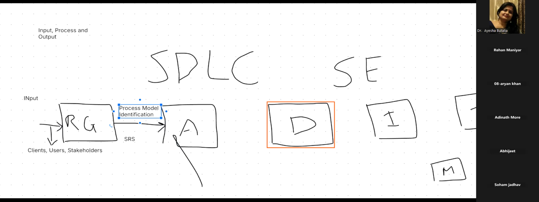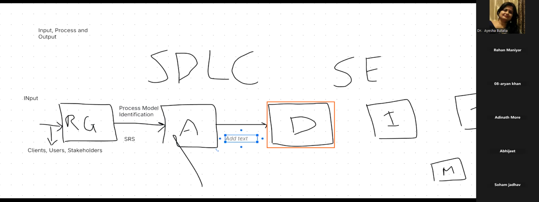Analysis means we'll be breaking up our problem statement into parts, okay, and doing deep research. And I would suggest the output here should be your SRS.